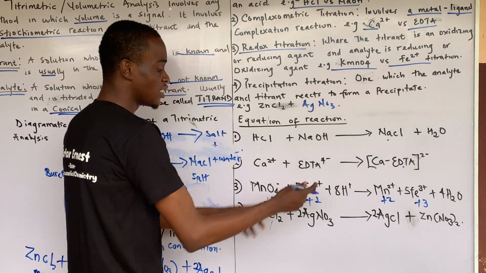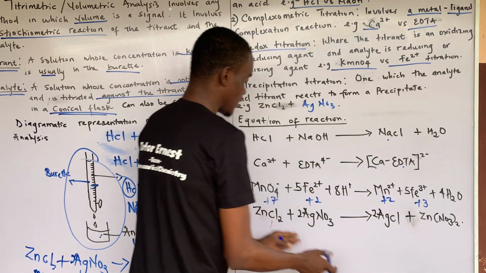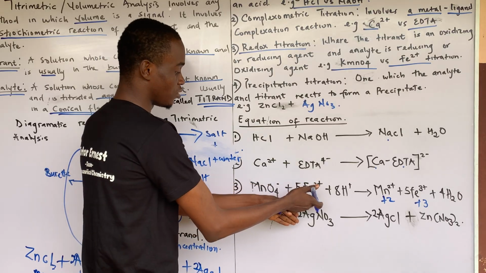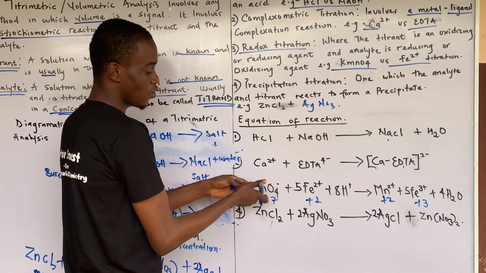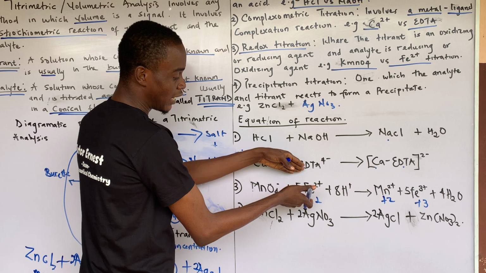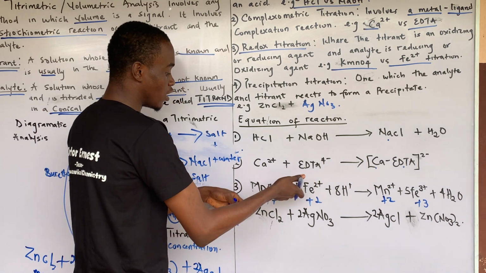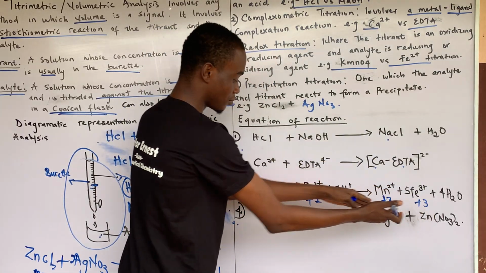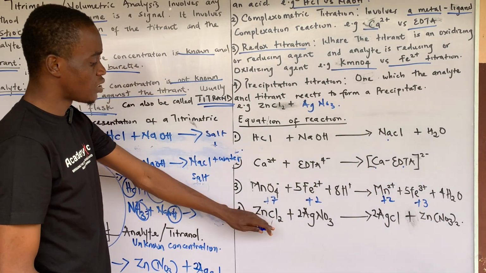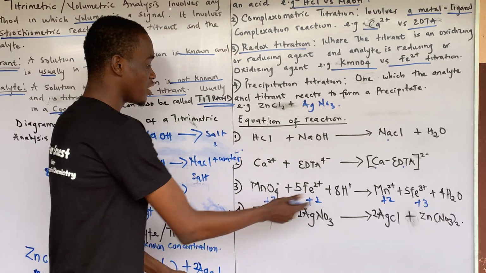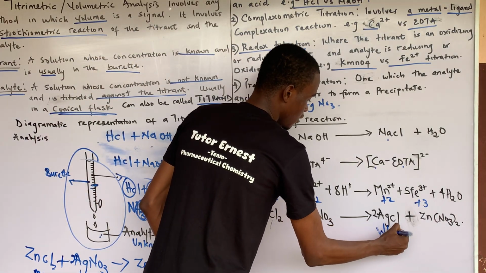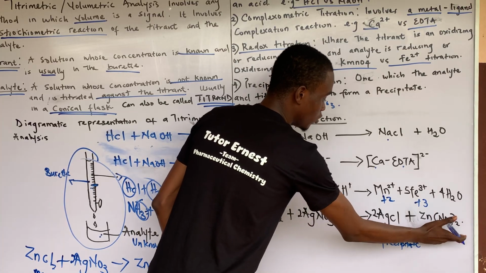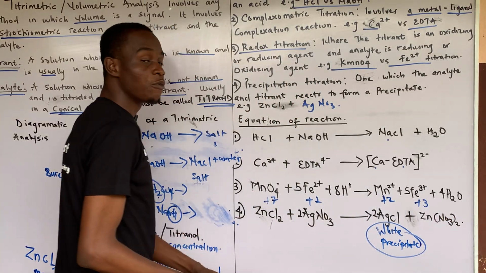What does it tell us? That this is a reducing agent that has been what? Oxidized. It's an oxidizing agent that has been reduced. So one might be the analyte, one might be the titrant. So if this is the titrant, it means we know the concentration of this, and we are reacting it with the analyte, whose concentration we don't know. They'll react together to cause this one to be reduced and cause this one to be what? Oxidized. Then this is a precipitation titration between zinc chloride and AgNO3. When they react, this will form a white precipitate. And this will dissolve. We measure the volume of this precipitate and we get our analyte.